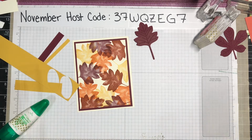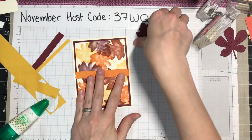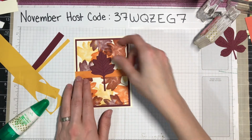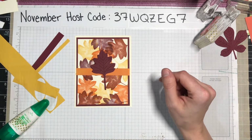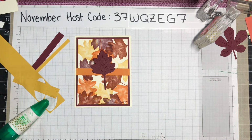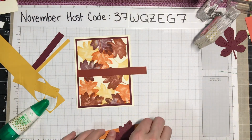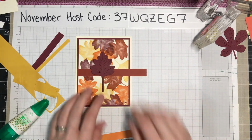I keep my paper in a filing cabinet next to me, in filing folders, and so I can just open them up, and each color has its own folder. Ooh, I kind of like that. I just have to trim that to clean up the edge. That could be fun. And then let's do Cajun Craze just in case. There we go. I think Cajun Craze might be a little too close to the Merry Merlot to look really perfect there. Yeah, I think that's a little too close.